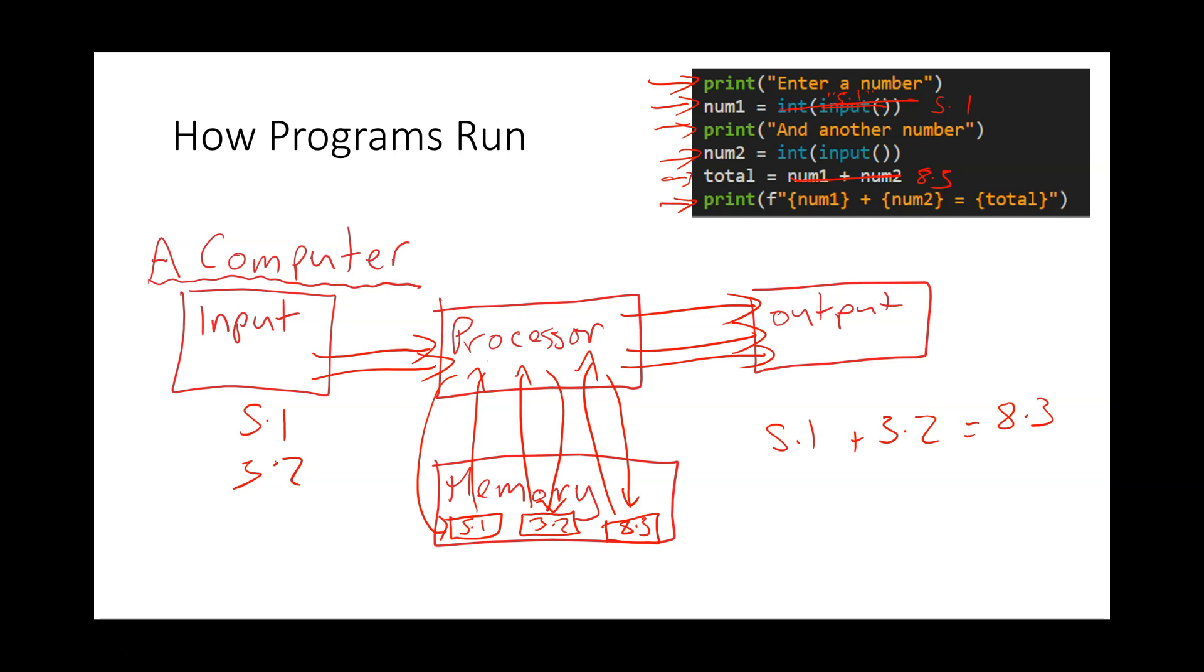So that is what variables are doing - they're putting things in and out of the memory. You have to assume that between each line of code, the computer doesn't know what you calculated on the last line. It's got no clue - it's just following the instructions one by one blindly. I hope you found that useful to clear up how variables work with memory, and we'll move on in the next video to talk about different kinds of values.